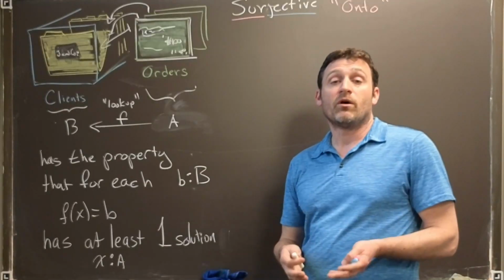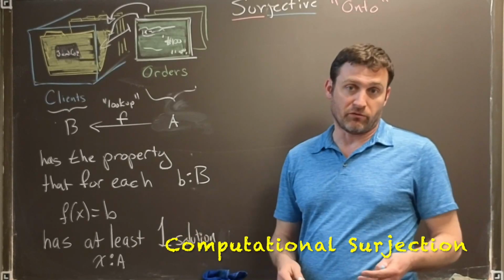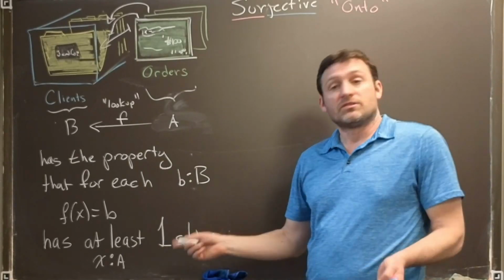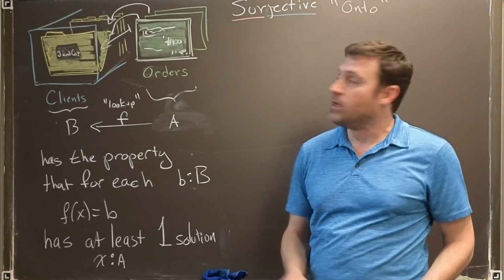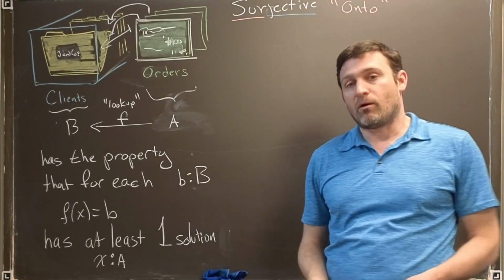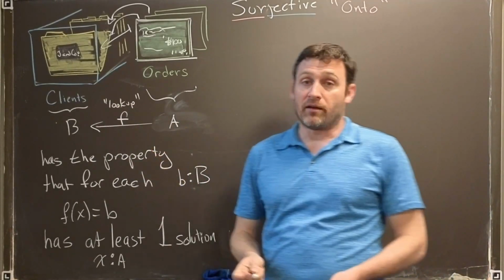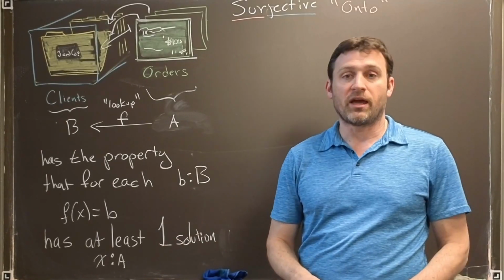I'd like to study what advantages this observation has on building computations with surjective functions. To do that, I want to think about solving this equation. Since there's at least one solution, solving for it would be a sensible thing to do. If I look at this story problem, I might think about what I would want to solve for. Remember, each order is assigned to a client. No client exists unless they've made an order. This is what the surjective law came from.